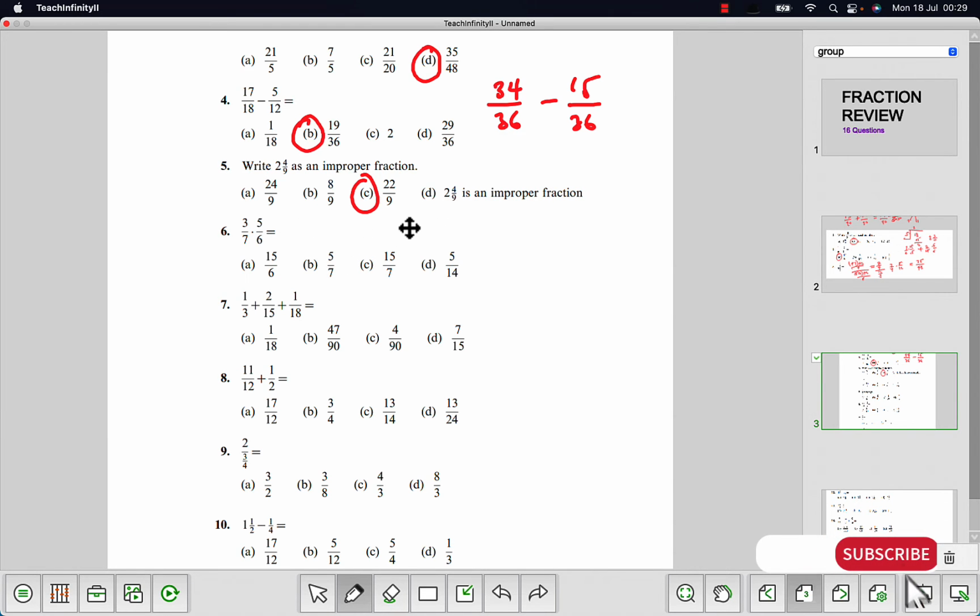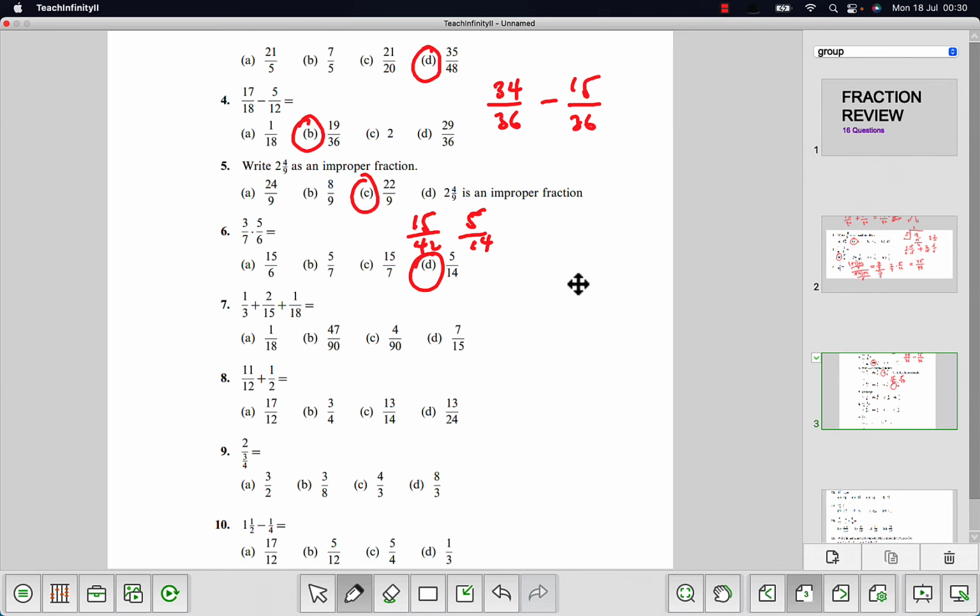So just multiply the numerators and the denominators. This is 15. Okay, 7 times 6 is 42. So 3 will go into 15 how many times? 5. 3 can go into 42 14 times. Right, so this is the answer. So question 7, we can convert this into a common denominator.